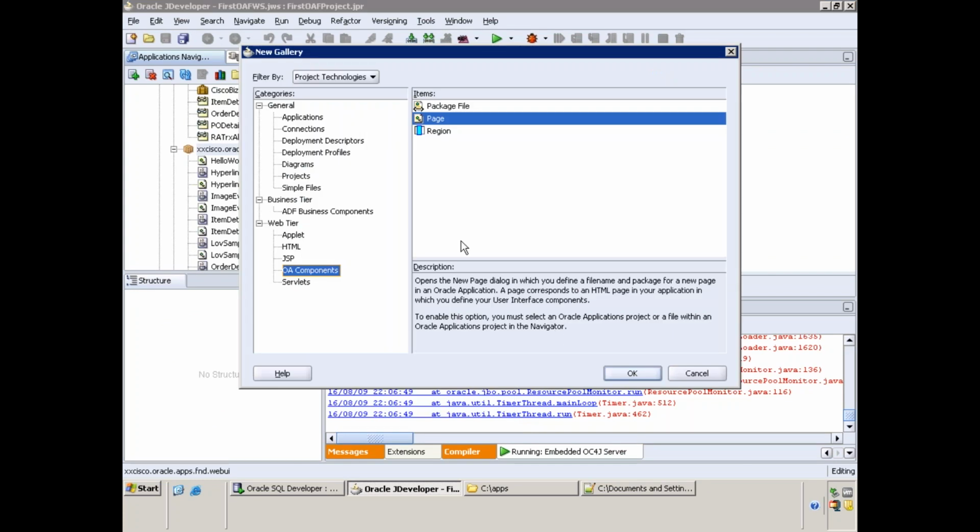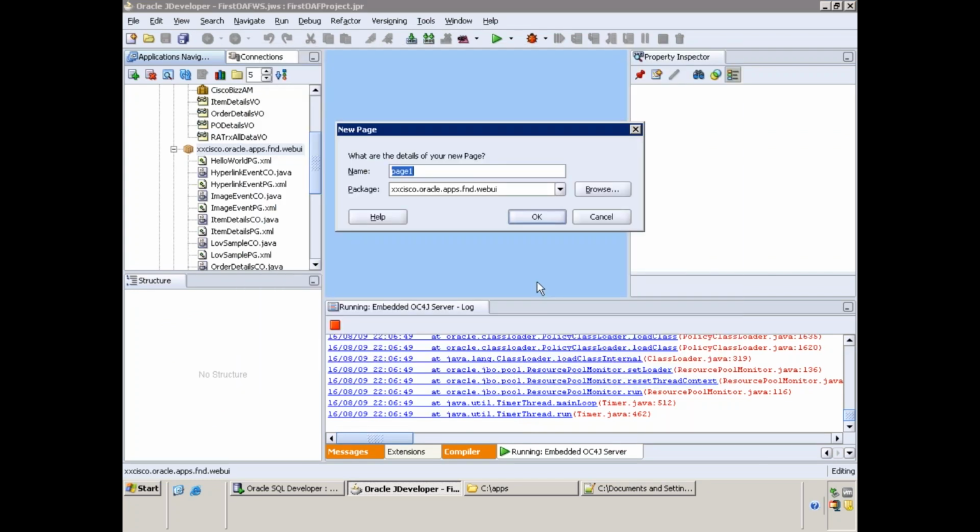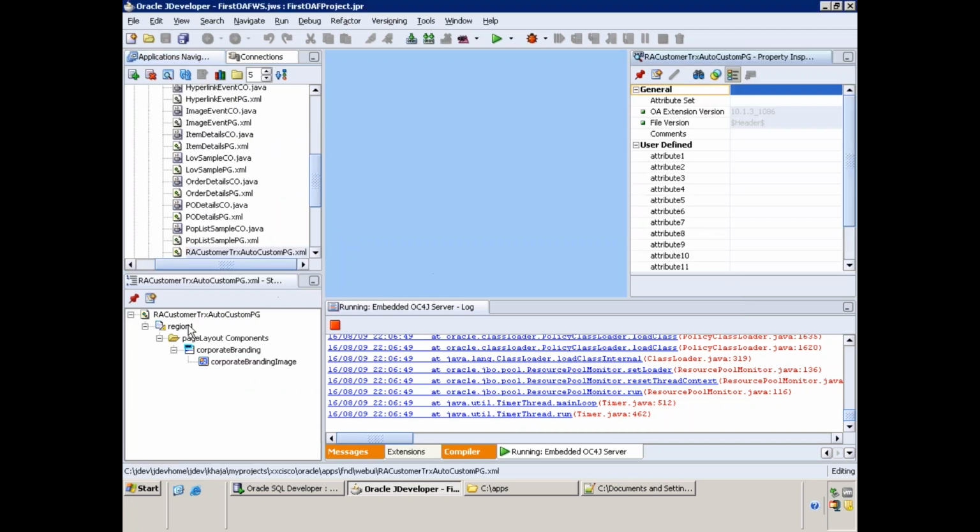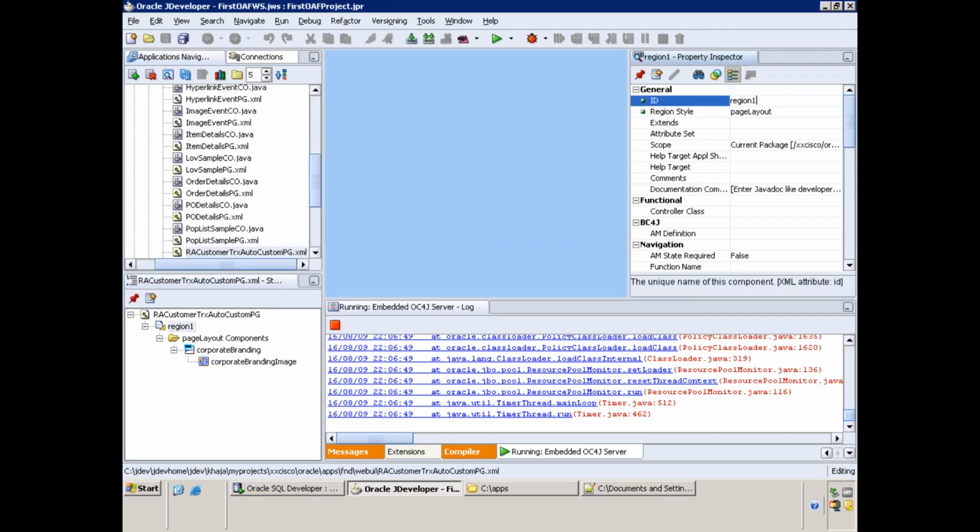Click on new page, array customer transaction, auto custom page. Okay, I'll say auto custom page. Now here, set the properties.